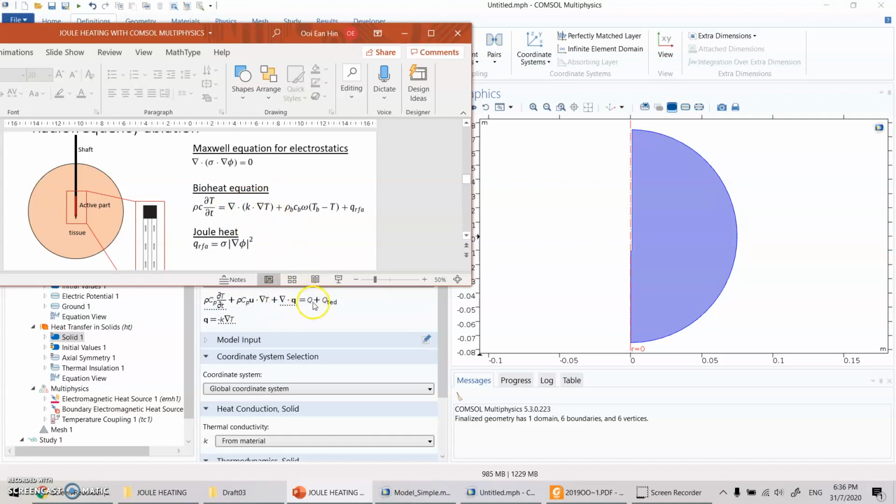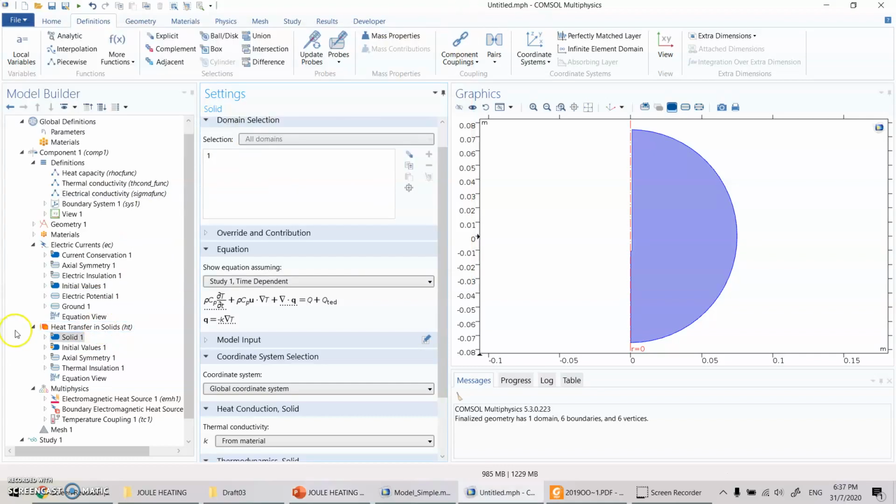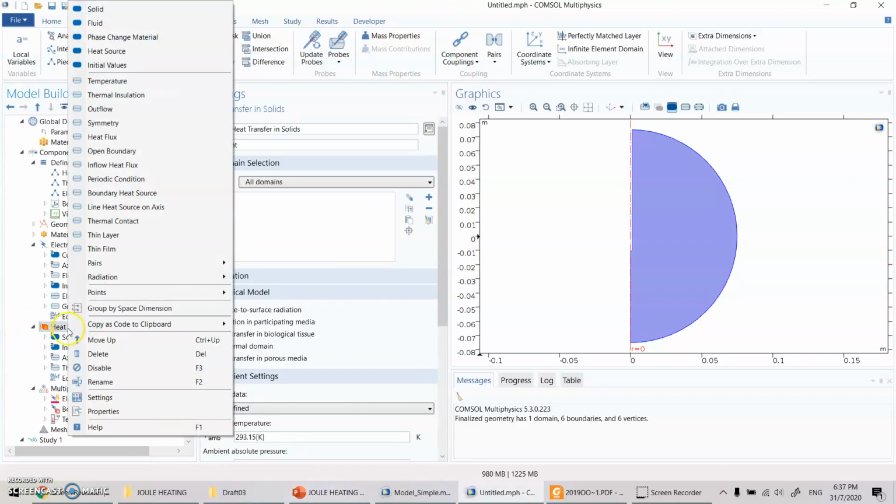And you have capital Q. Whereas in our case, we have the blood perfusion term. What we need to do is add this blood perfusion term to account for the heat sink effect that is present in your tissue. To do this, what we can do is right-click on heat transfer in solid and choose heat source.